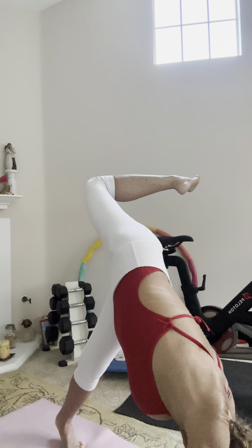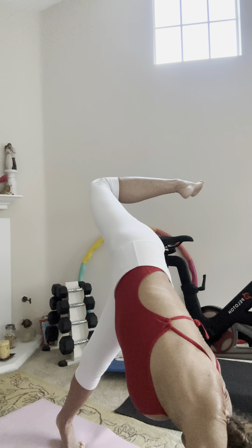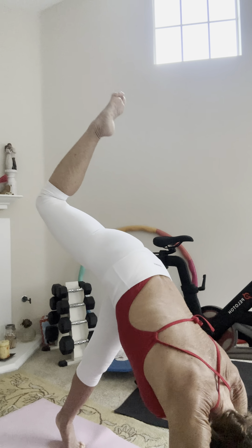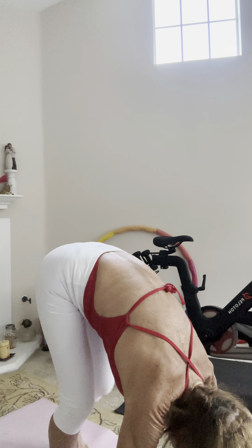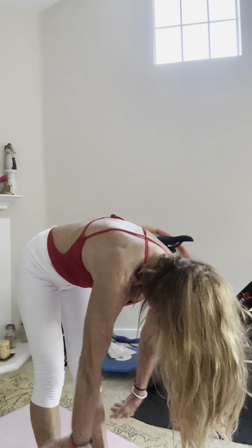Stay there for 8 and 7. Push into the fingertips, 5, 4 more, 3, 2, and 1. Take a three-legged dog again. Take that leg back down. Walk your hands back one, walk your feet up one, halfway lift, inhale, forward fold, exhale.